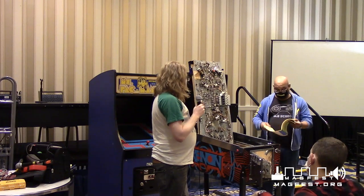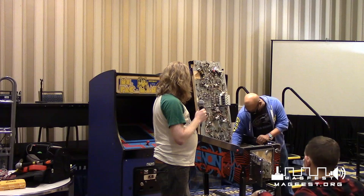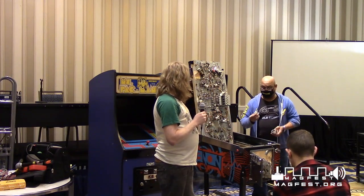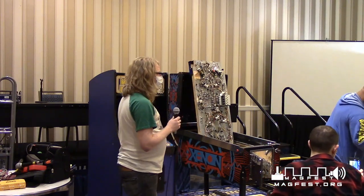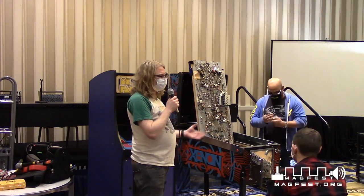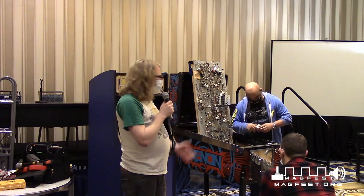Like you said, these manuals are really good and tell you pretty much everything you need to know. This coil right here, I didn't replace on purpose because I wanted to wait till I got here to do it. This is the same coil as this one, just not manufactured by Bally because they don't exist anymore. This is the coil that goes in here, and this is the replacement coil for it. People have remanufactured all these things so you can buy brand new coils and make sure games keep up. As these companies have gone out of business, people have really picked up the slack in keeping these games alive.